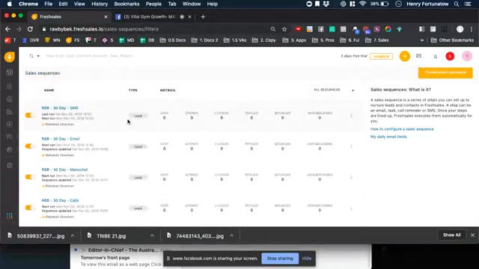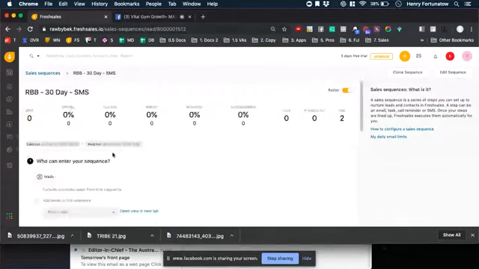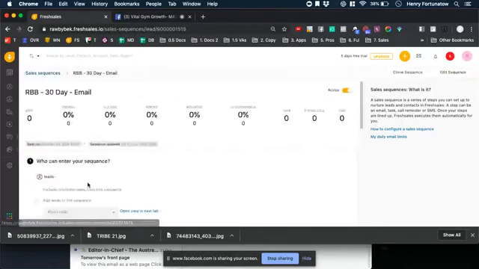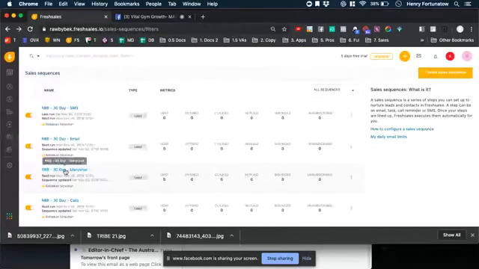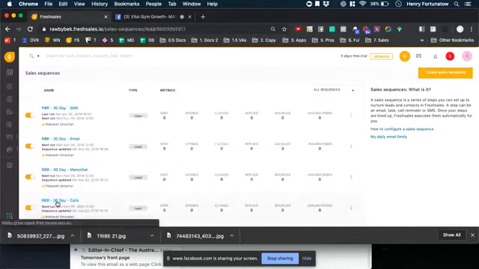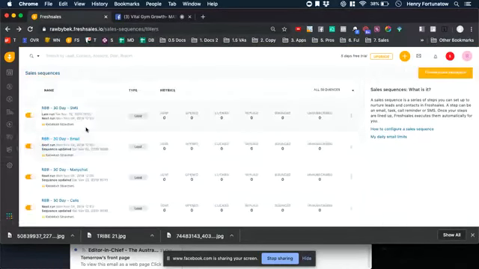Hallelujah. So let's just do them one by one. Okay, SMS is good. Email. 13 is good. 13 is good. 13 is good. Bang. Okay, so they're all set up correctly.